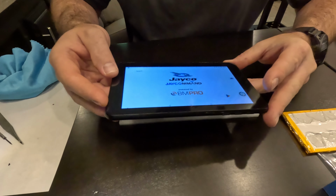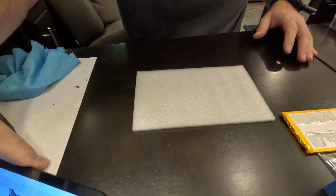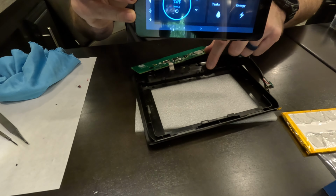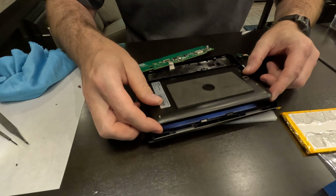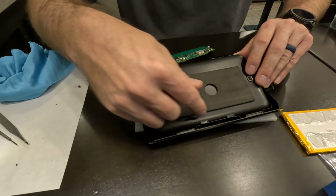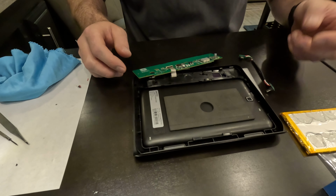Very nice. Alright, so I'm gonna mount this back in the bezel and we'll put it back on the wall. The power button is gonna go on the bottom and line up with the bezel. In fact, you can see the little reset slot right there for the power button. So we're gonna slide it in like this. Actually, maybe the other way is better. Yeah, maybe start on the top and then it just kind of drops in right there. And you can see just how nicely that power button lines up with that reset there as well.